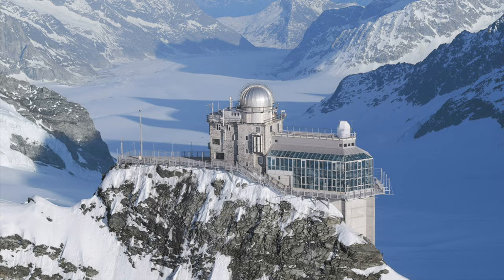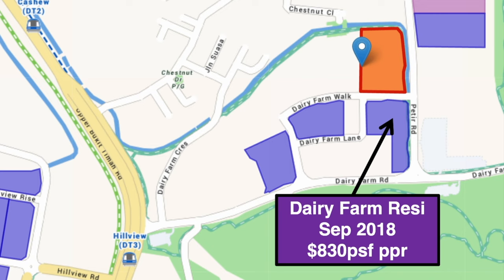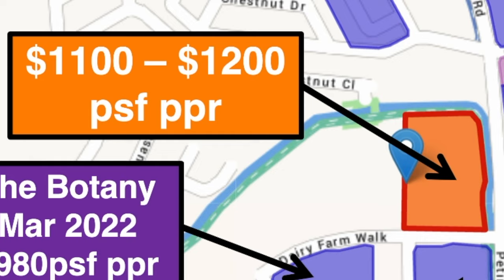It's out of nowhere — it's the same as going to Jungfrau in Switzerland where a laksa cup noodle costs $6, because they need to transport everything. Same with this area — nobody goes there, the birds don't even fly there. Next, followed by The Botany, which sold in March 2022 for $980 per square feet. So here, no MRT, out of nowhere, near jungle — I'll be guessing $1,001 to $1,002 per square feet.